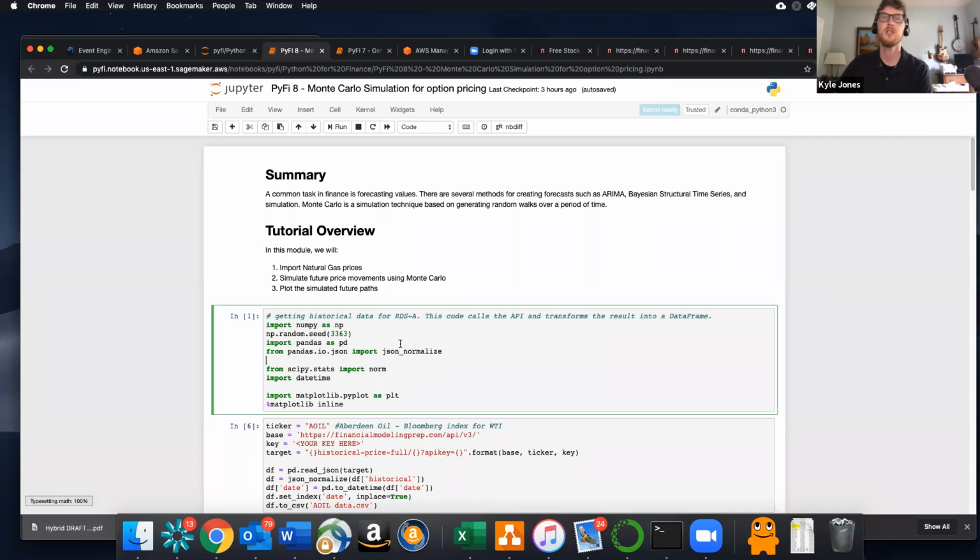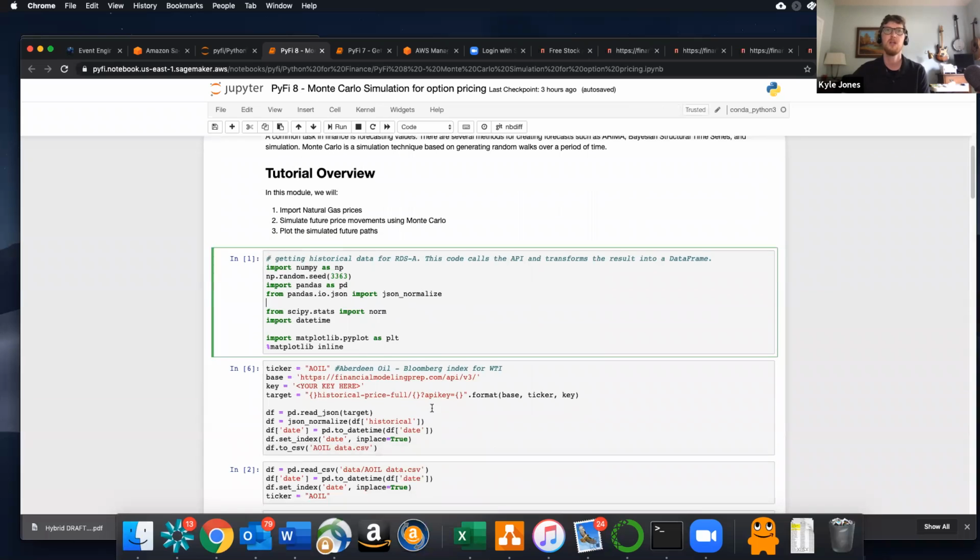All right. So we're going to do some of the same things that we did in the last notebook. We're going to go to that same website, but this time, instead of getting a stock price, we're going to get the price of crude oil. I originally made this before the price of crude oil became negative.